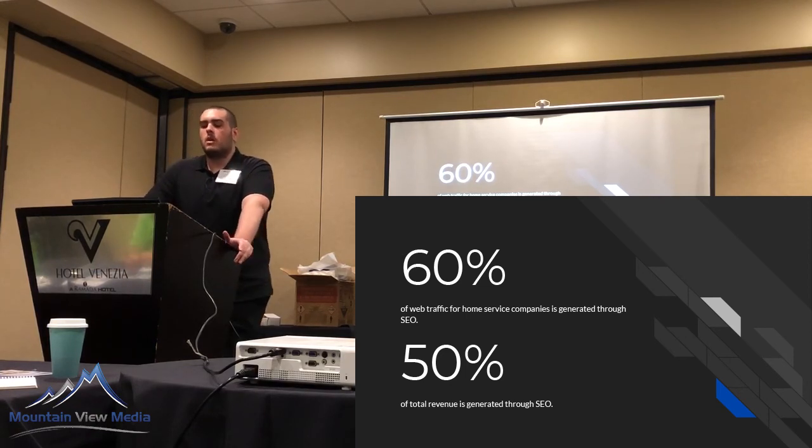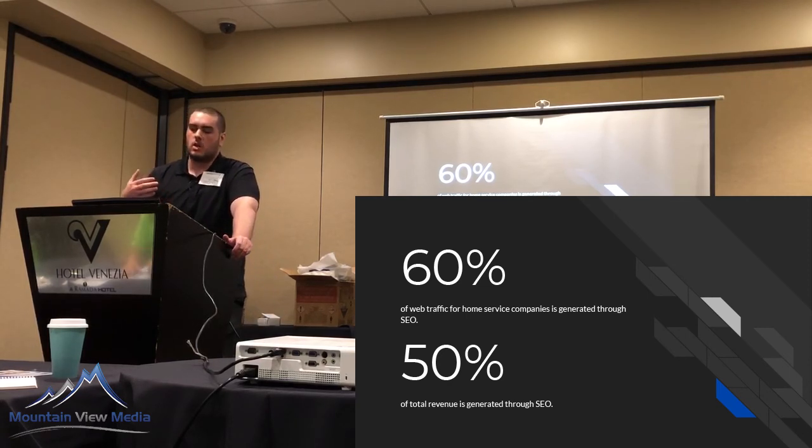So SEO is going to be the underlying sort of growth for your company. And the reason these numbers are so large is because if somebody's looking for a service, they're not going to go around asking their friends. They're going to go to Google and search for what they're looking for. They're going to do their own research first, and then they may ask other people, hey, do you know a good pool builder? What they're trying to do is make sure that they chose properly. So if somebody says, oh yeah, so-and-so company, and it just so happens to be one that you were looking at, that's like, okay, good, I made a good choice.